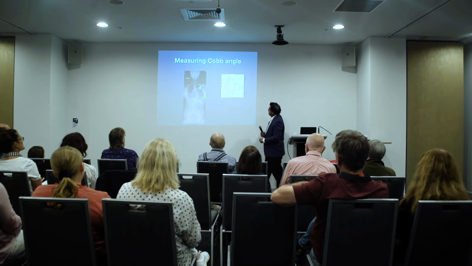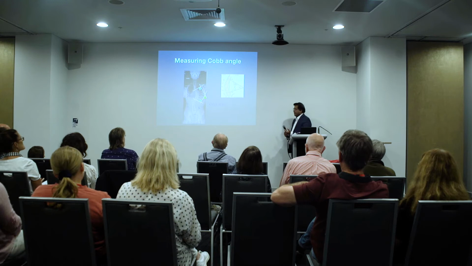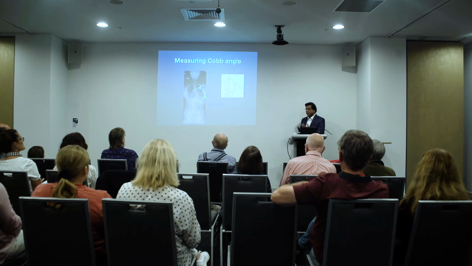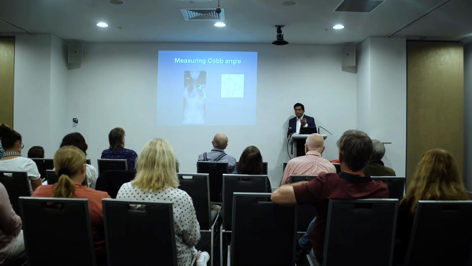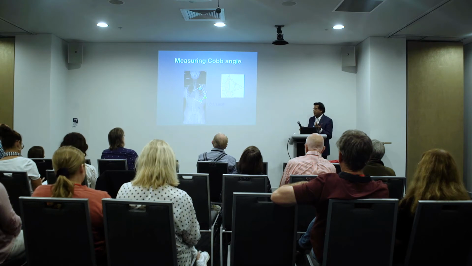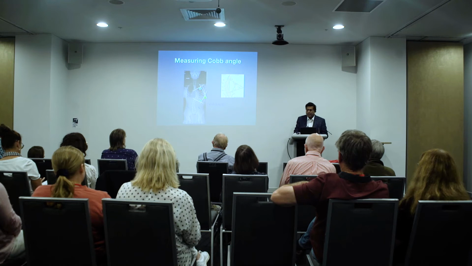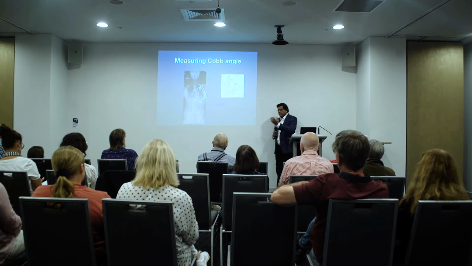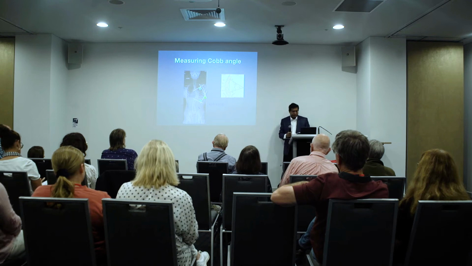And it's a fairly universal way of objectively measuring the scoliosis curve. So if say you've got a Cobb angle of 60 degrees, we all know what that means, and we all know how it's been measured. So it's a universal way of measuring the severity of the scoliosis, and that's what we do every 4 or 6 months. When we see you and get an X-ray, we measure the Cobb angle.